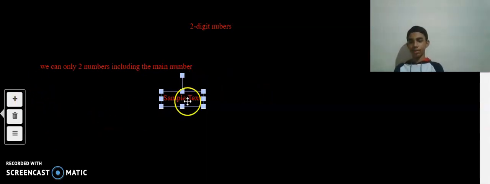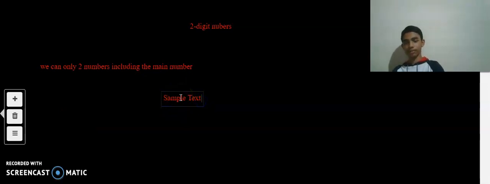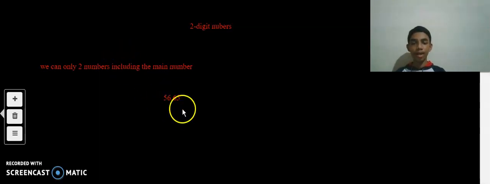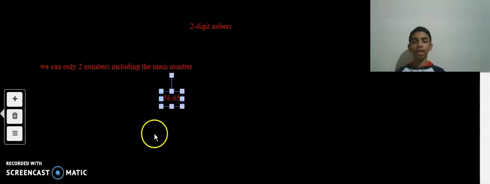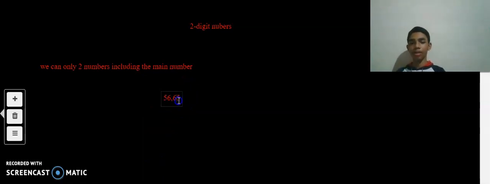For example, 56. We can only make 65. We can't make 98 or anything else. Our topic is to make a number using the same digits without repetition.